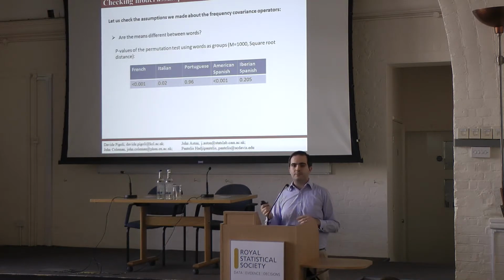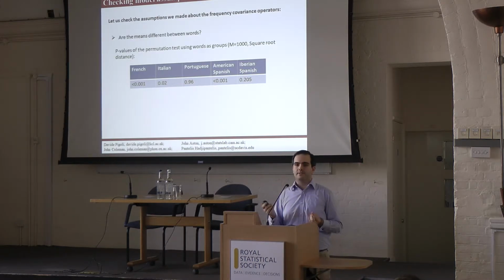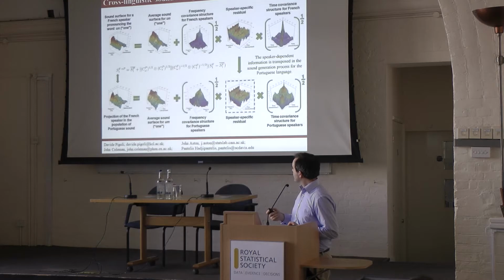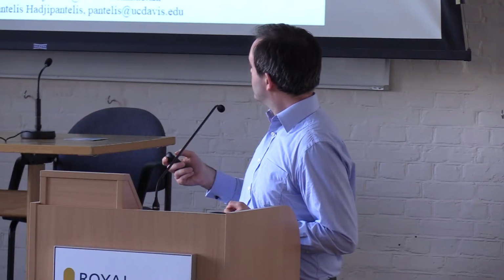Slightly surprising: for some languages, we do not have enough evidence to say that there is a difference across the mean, although, again, this is probably just the fact that the sample size is not large enough. However, for some languages, there is strong evidence of difference between the means, so we need to model that. Okay, so I will leave it to John to talk about how we actually use the model that we have defined.